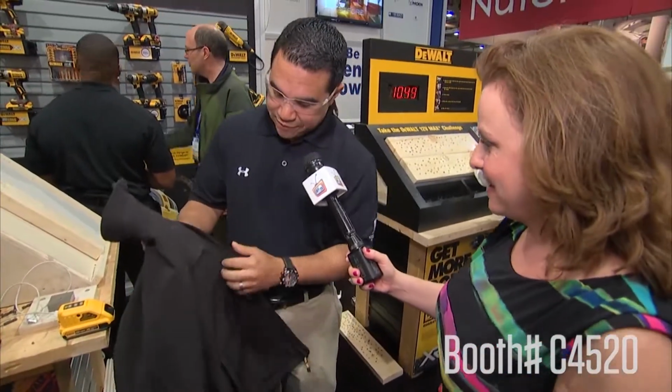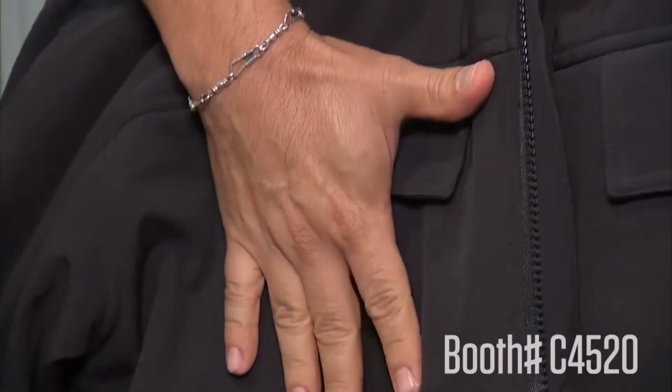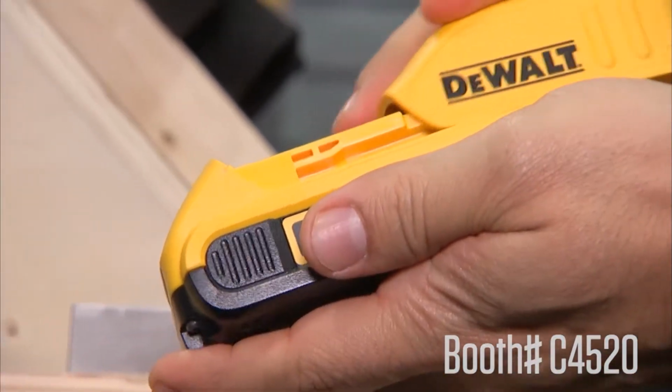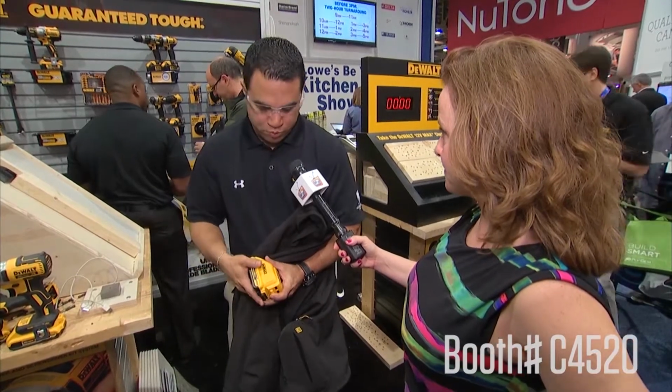Yeah, so it has 5 zones that it heats. You plug the battery system into the jacket, and it will heat up your left and right chest of the jacket. It will heat up your neck collar, and it'll heat up the back of the jacket as well. So in extreme cold temperatures, you're using the cordless batteries that you use in your power tools to heat up your jacket. And how long does that last? Should last a couple of hours. So typically it'll run for about 4 hours at a minimum, depending on the heating temperature. But typically you have a couple of batteries, so you can use it for a full day's work.